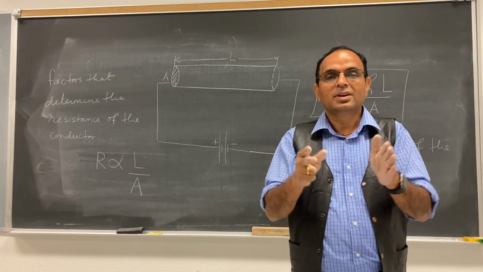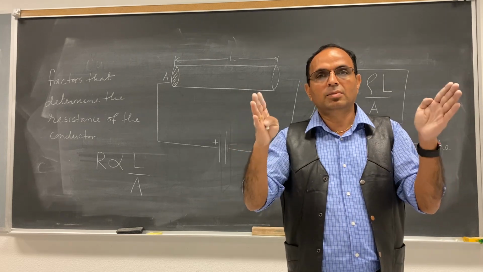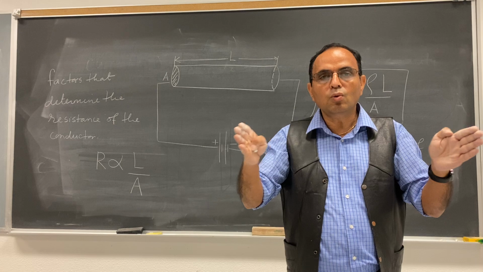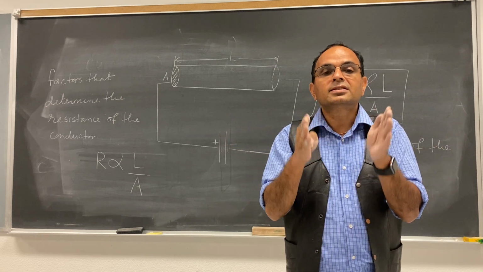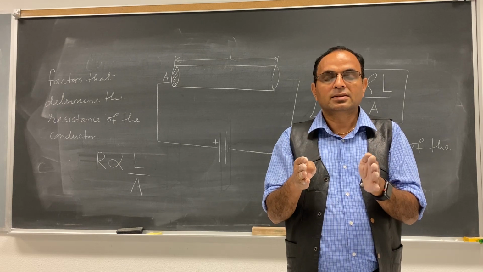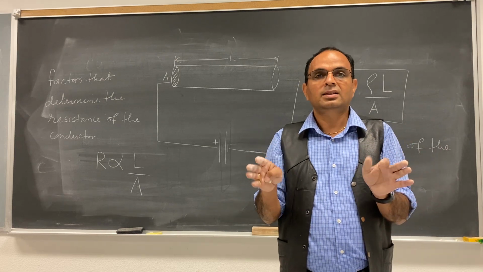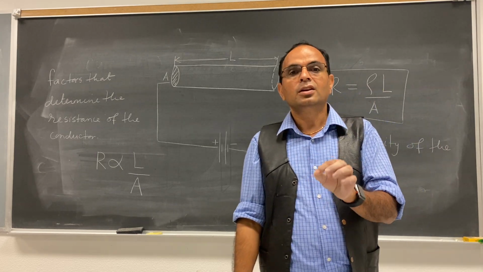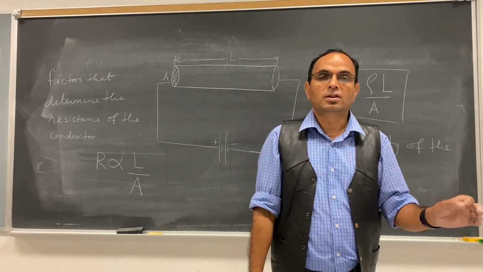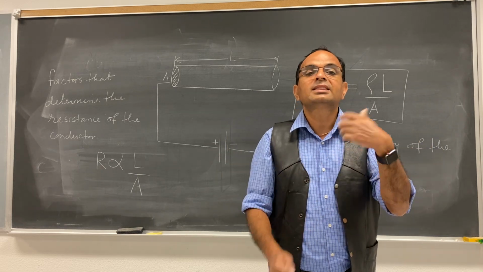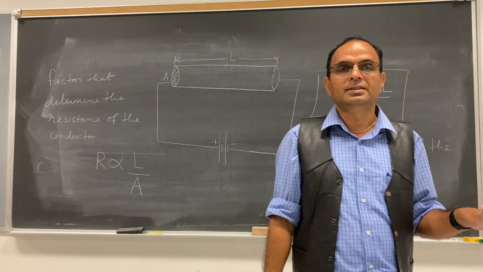Resistance, one more time. If you have a long wire, let's say iron or whatever metal, resistance is more. If you have a short wire, resistance is less. But resistivity does not depend on length. It simply depends on the material. So the resistivity of the iron wire is constant. No matter whether you take a long wire or a short wire, it is a characteristic property. But of course, the resistivity of copper and iron is different.